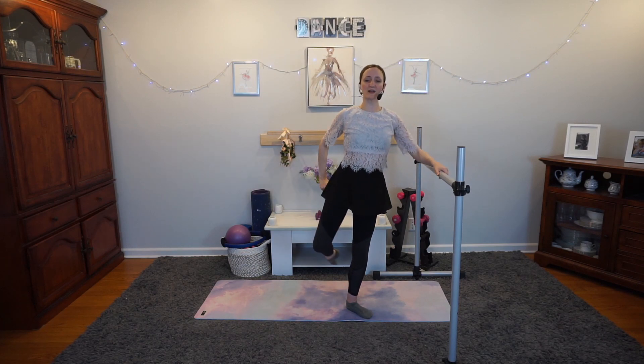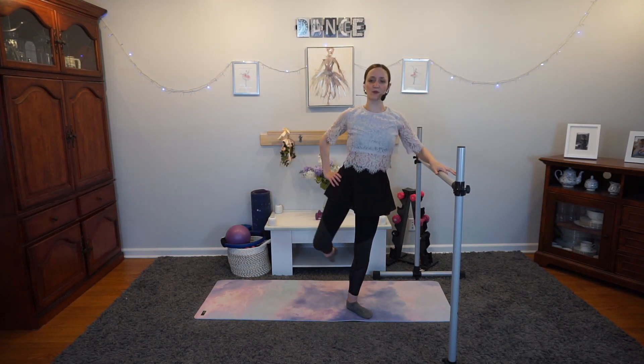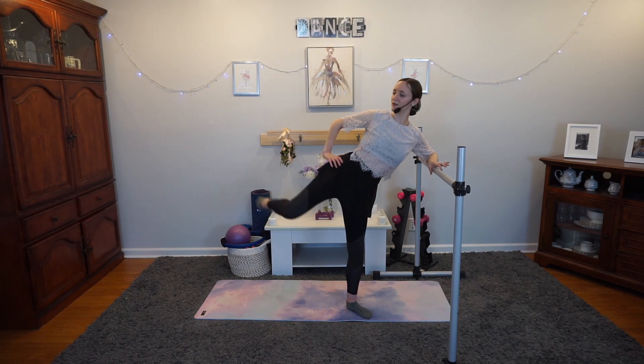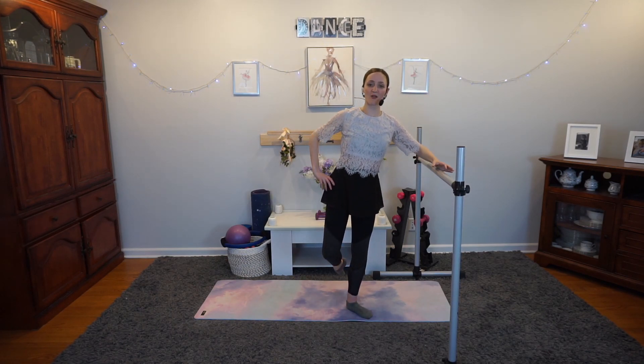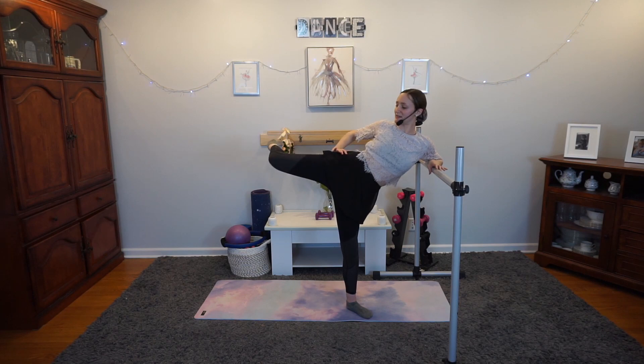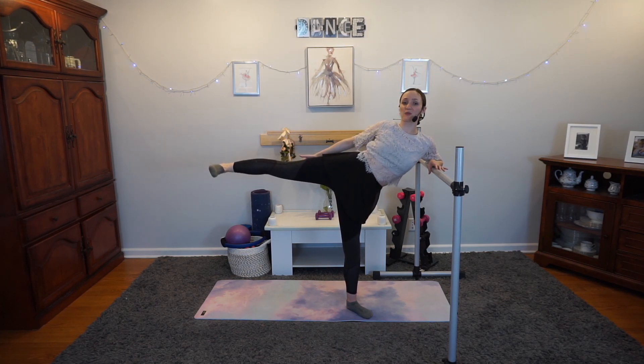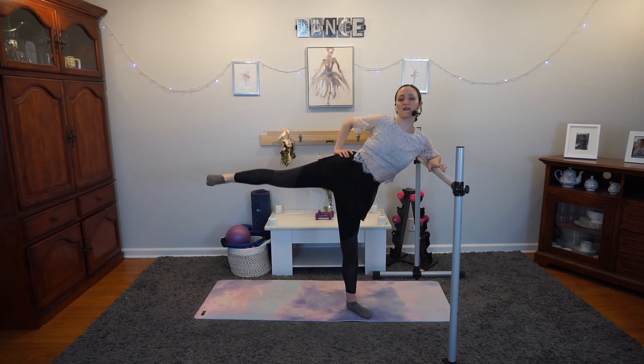Now you're going to bend that leg, and now we're focusing on the side of that seat. It's like we're pressing that seat down as that leg lifts. Start to flex. Keep it pulsing, but reach that leg all the way out. Pressing to the heel for four, three, two, and one. Come on up. Press that leg back. Work from those glutes. Breathe it out. Go for four, three — feeling tall. Let's combine that: pressing it to the elbow and then lifting back up and pulsing it behind. As you come upright, don't forget to give that leg an extra little press back.